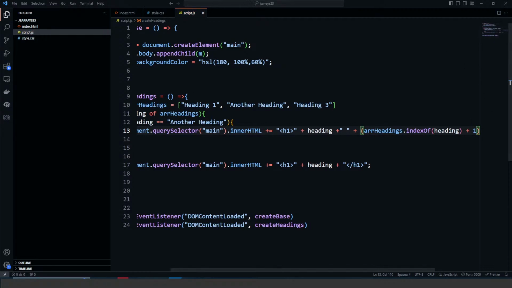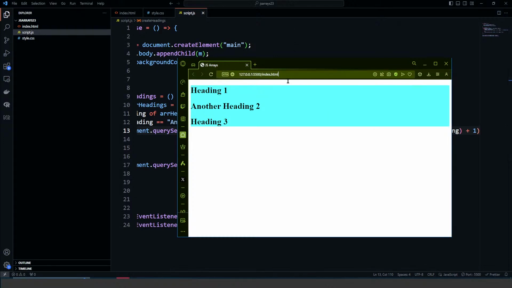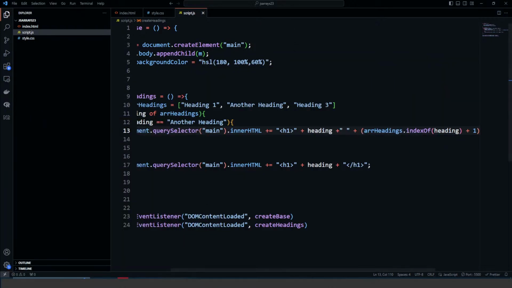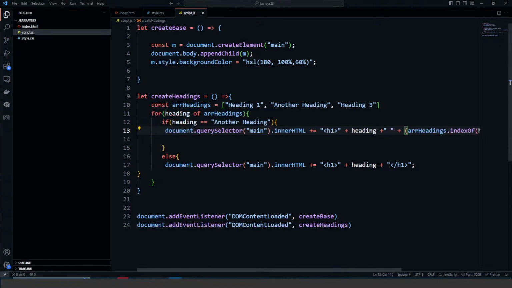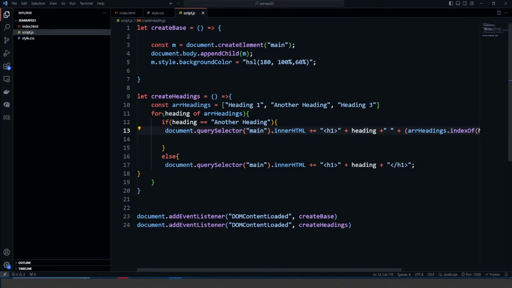Right, and so we'll save. And then it ends up at number 2. So regardless of how many items we have in our array, it's always going to have that number beside it. And we see we're only doing that, thanks to our conditional here, when the heading that's being iterated over is another heading.